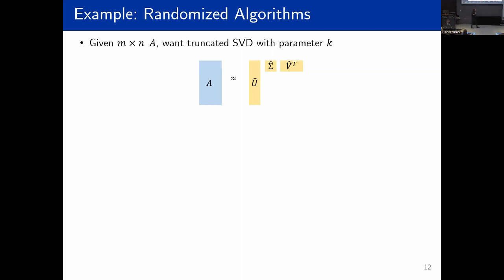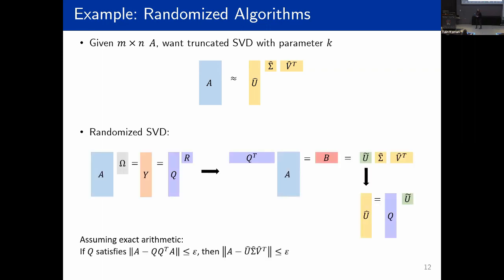The first is in randomized algorithms. So this is the algorithm for the randomized SVD. I have a tall skinny matrix A, and I want to compute a truncated SVD with some parameter K. The way to do that in a randomized way is I take some 2K or some oversampling factor, omega here. This is a matrix whose entries are sampled from a standard normal distribution, or a subsampled random Fourier transform or something like this. So I do A times this random matrix, I get a Y, and then I do a QR of this.